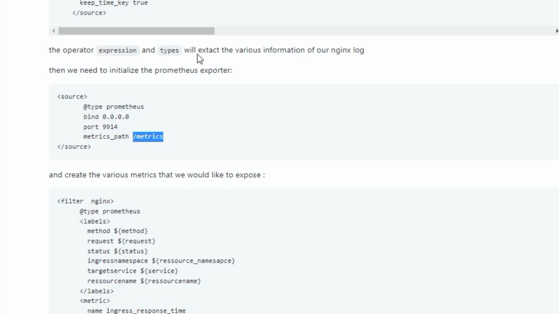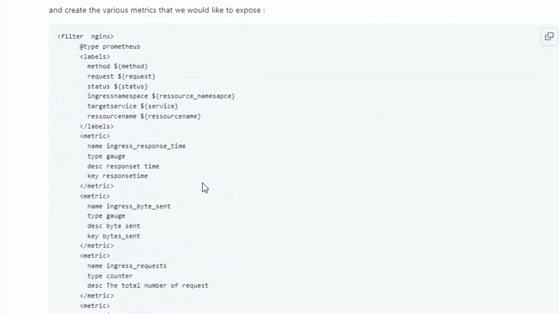Once we have done this, and we have the various keys that we have extracted from the logs, we need to go through building the various metrics that we want to expose. Like explained, here I'm filtering only the logs that have the tag Nginx. That matches the source, the logs coming from the Nginx container. I'm defining some labels.